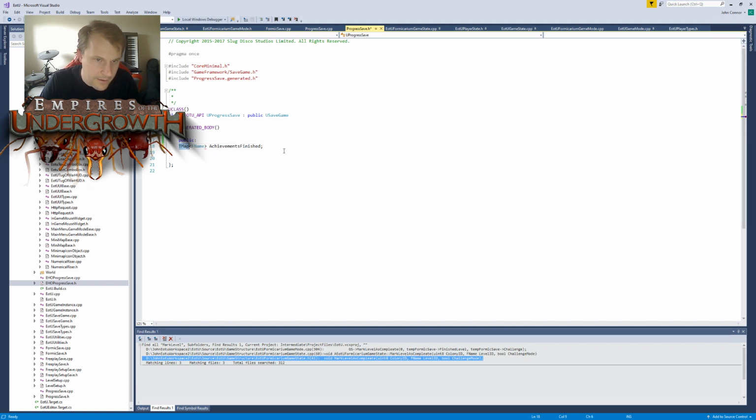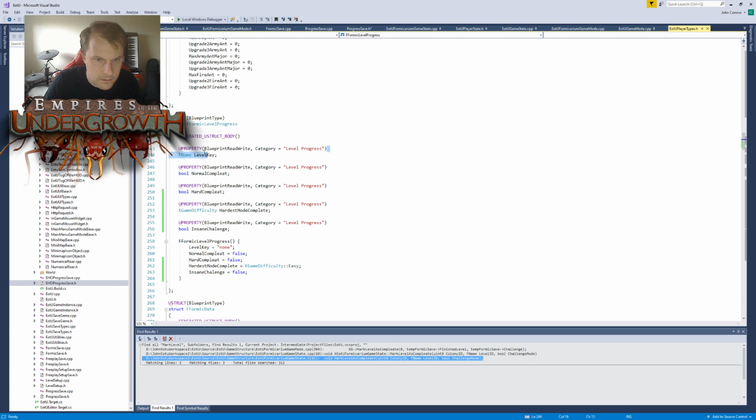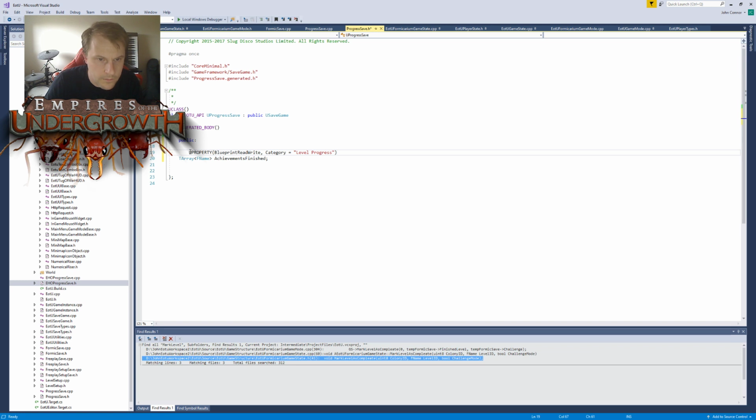So instead, we'll have an array of F names. We want it accessible to blueprints. So shove that in there. I think that's all it needs, certainly for now. We might find it does need some more later, but we'll come back to that.